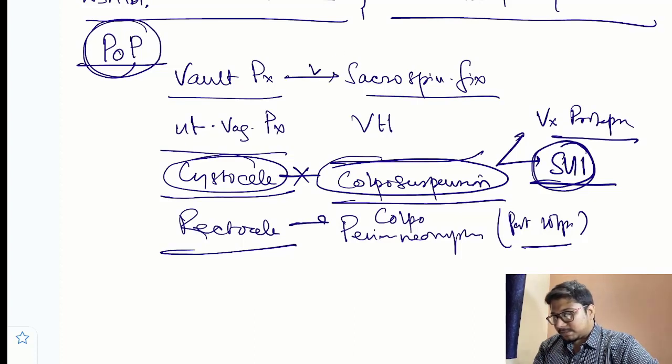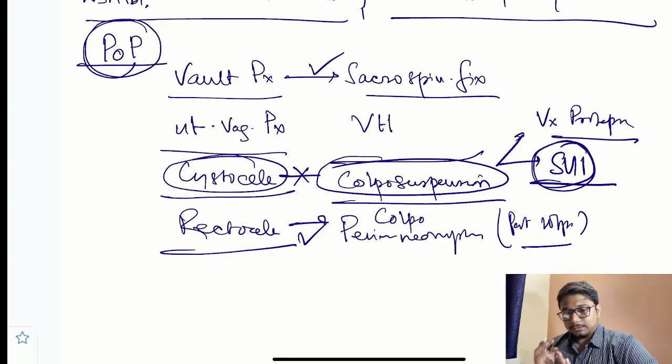Vault prolapse, sacrospinous fixation again is a correct match. So you have to find the wrong answers, then you will automatically reach the right answer. Now, if you have ruled out three options confidently, then you know that the fourth has to be the correct answer. The reverse is not true. If you have marked the correct answer correctly, then your chance is 25%. Unless it's a very certain question, of course. But beware of the certain questions as well. They are mostly to fool you, not to help you score marks.